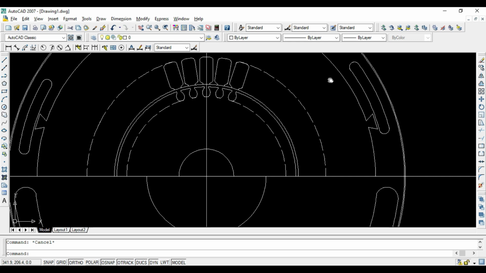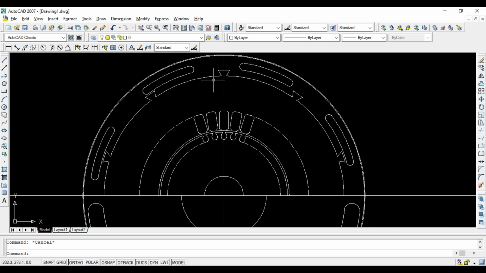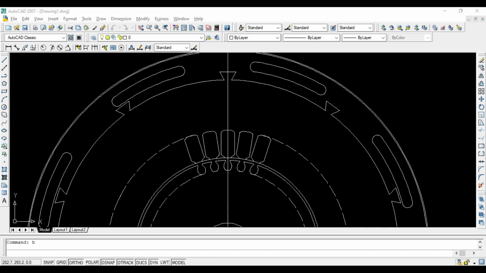In between this portion we have to show the hatch. So I will use the hatch command.